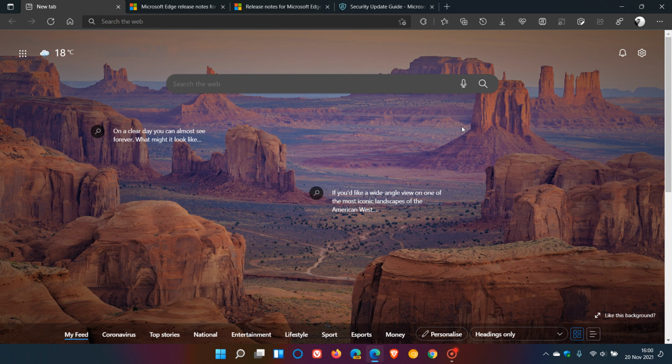Now from version 96, if you click on a link in a web page that would direct you to Twitter, and you have the relevant progressive web app for Twitter installed in the Edge browser, it will now open the web app instead of redirecting you to Twitter in a new tab page.